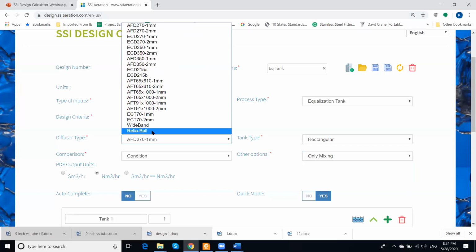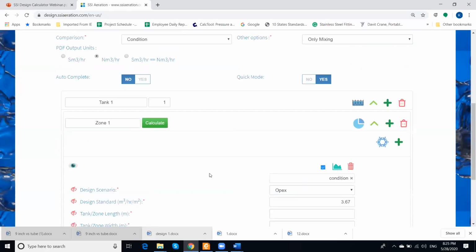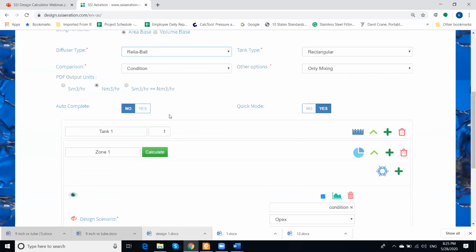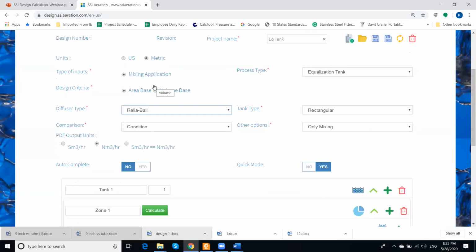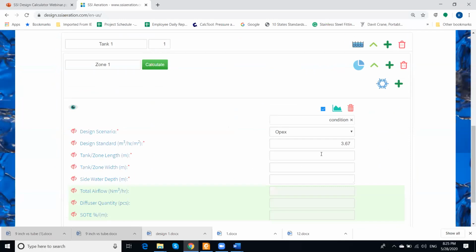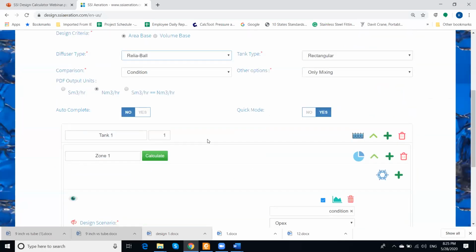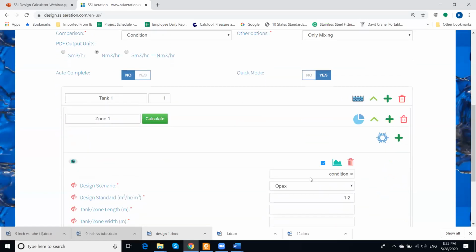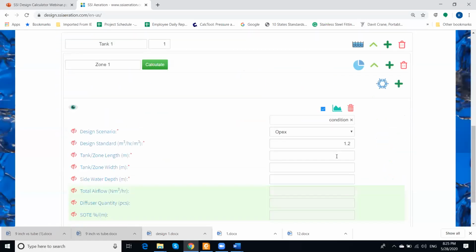So I'm selecting a coarse bubble application for the equalization tank. You can go again to design criteria, mixing application, area wise and volume wise. If it is area wise, the value will be 3.67 cubic meters per hour per square meter. If it is volume wise, it's 1.2 cubic meters per hour per cubic meter of tank volume.